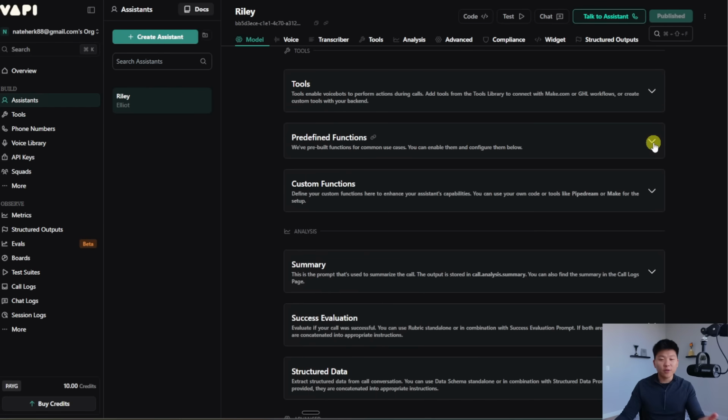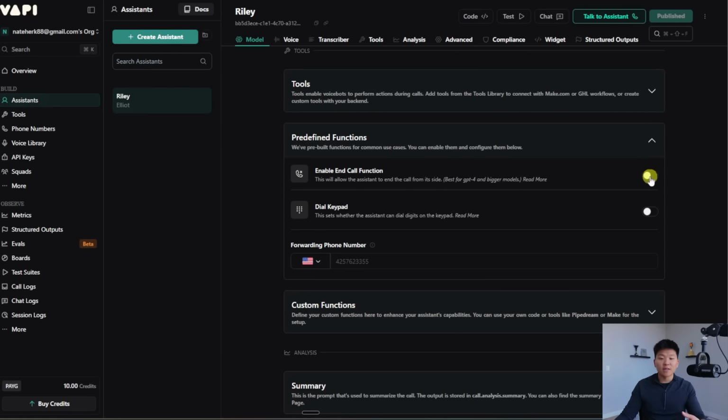But we also have a few predefined, like the ability for the agent to end the call. So we could give it access to that. And we could also give it a forwarding phone number so that when we give it a tool like transfer the call, it actually knows what number to transfer it to. So there's lots to do. There's lots to dive into today, which is why today's video, this first voice agent, we're going to keep it simple. And I'm going to show you guys the core things that you should be looking to understand.